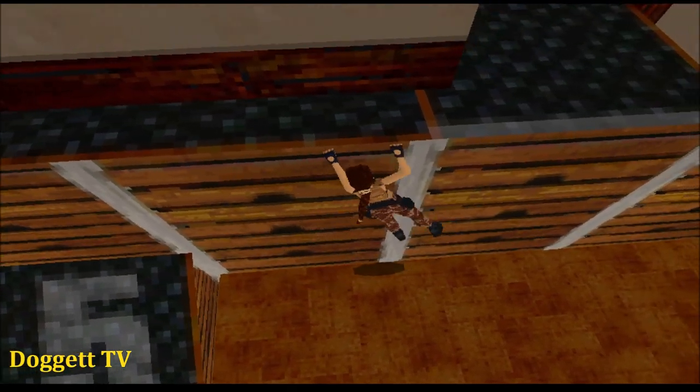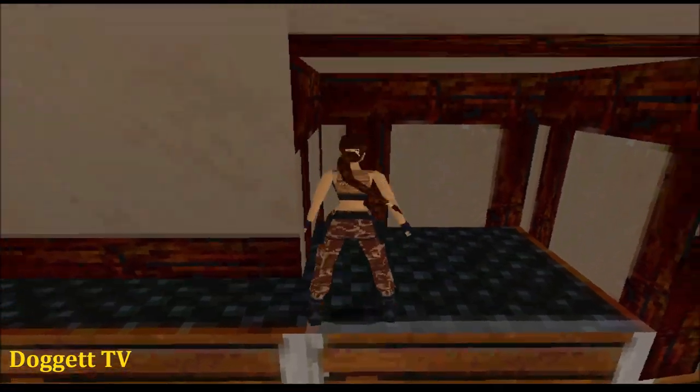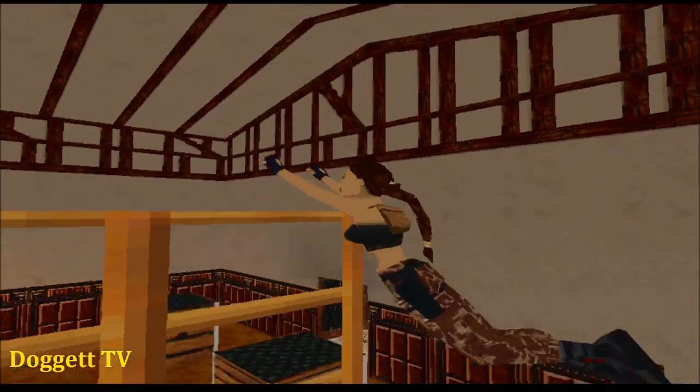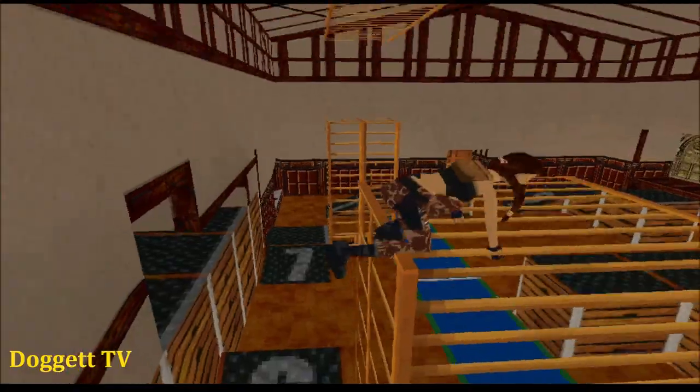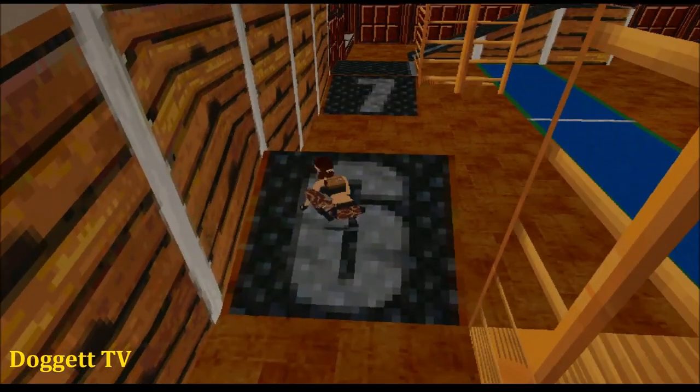I can't climb up because the gap is too small. But press right, and I'll shimmy sideways until... Well done. If there's a long drop and I don't want to hurt myself jumping off, I can let myself down carefully. Tap backwards, and I'll jump off backwards.